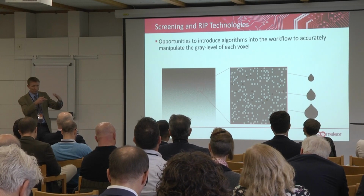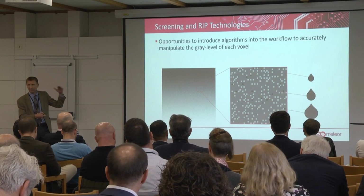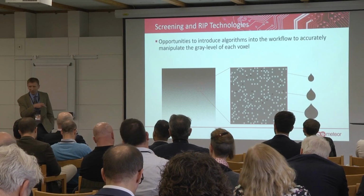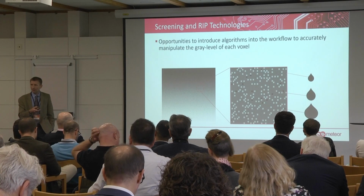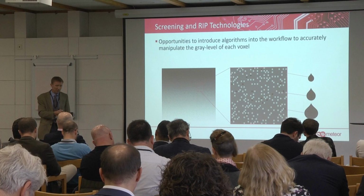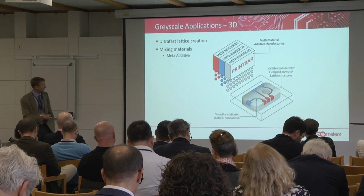If you can have a smoother surface by using grayscale, that's great. But also the way in which we do this, the screening technique, we can use that to create lattice structures and so on for people. So they just give us the outside, we screen it, we produce the inside for sand casting.